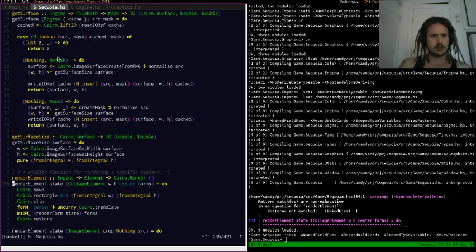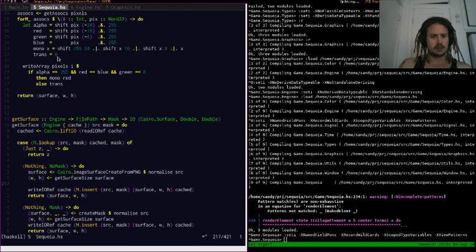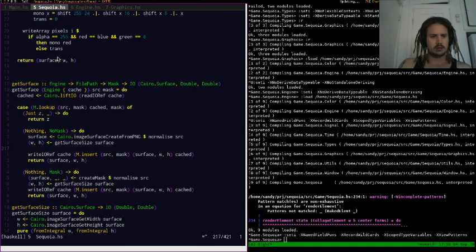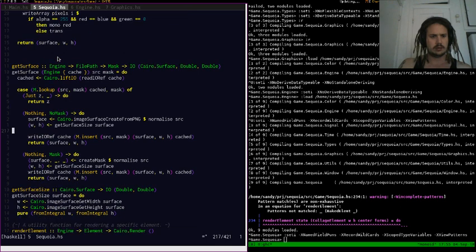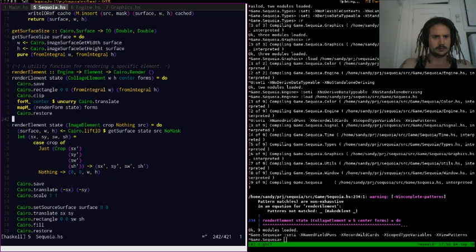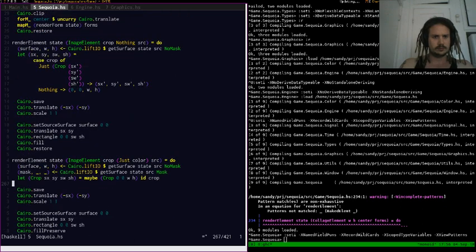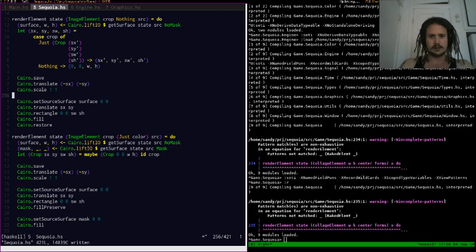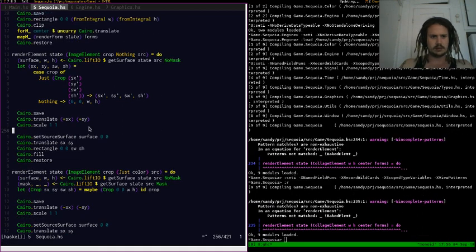I guess we'll just copy. What's this get image surface stuff? Oh yeah. Oh hey, we can improve this performance. Oh what? Very confused, you guys. Okay, now I've got duplicate patterns.